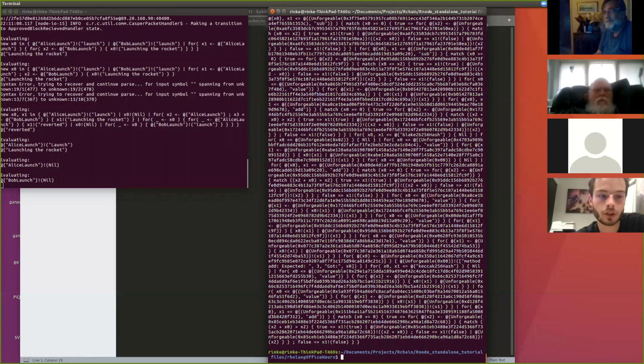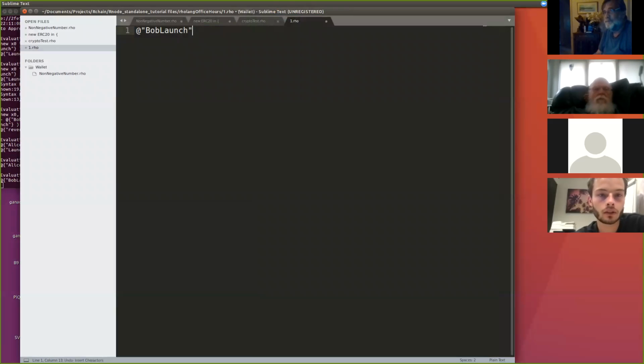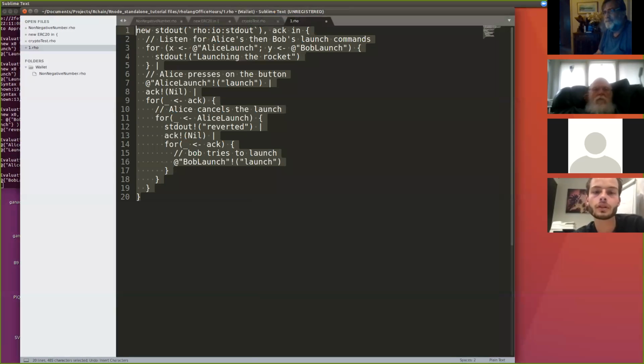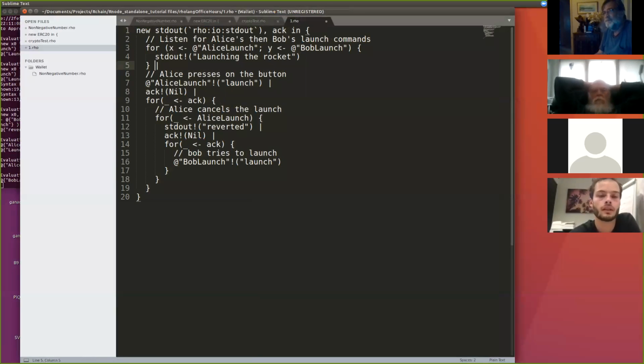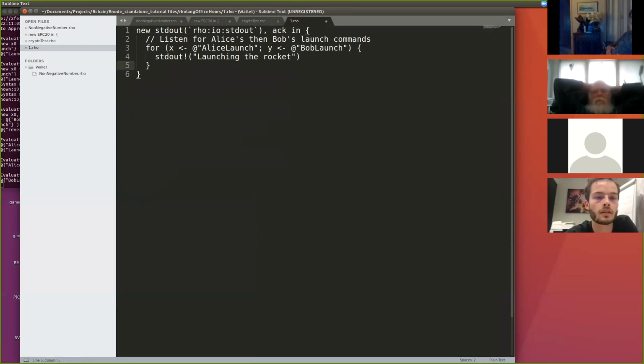And we're also still not seeing anything. So, in RChain, there doesn't always have to be first the send and then a receive. It can also happen that there's first a receive and then no. It doesn't matter. For now, I just propagated the tuple space with Bob launch and Alice launch, and now I'm actually going to propagate the tuple space with this join operator in the for comprehension.